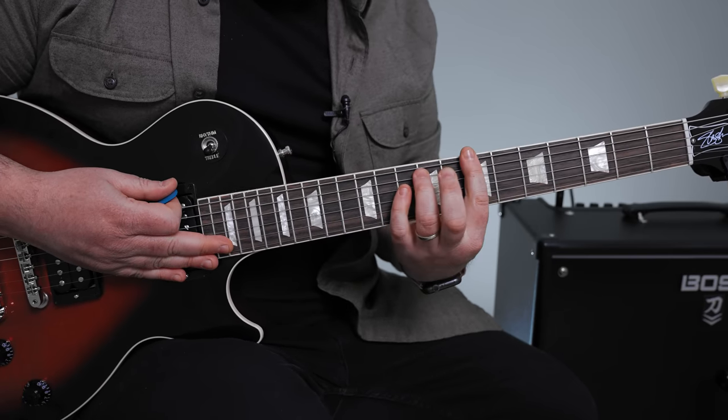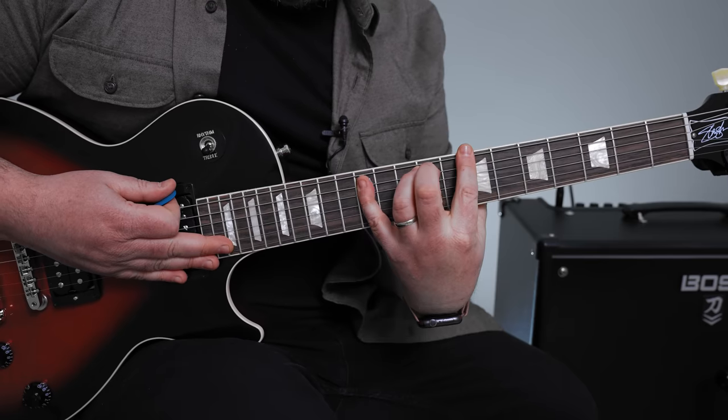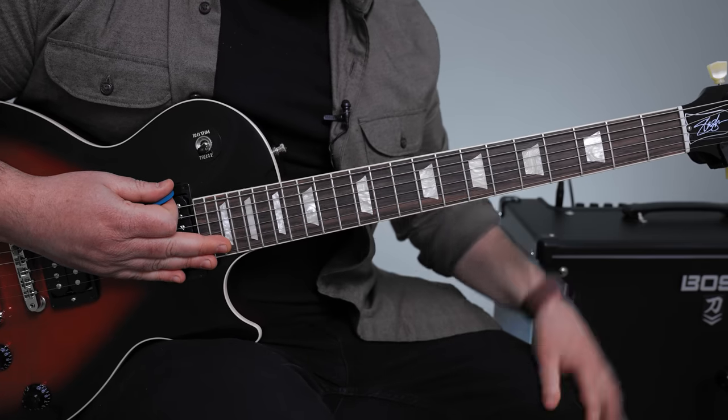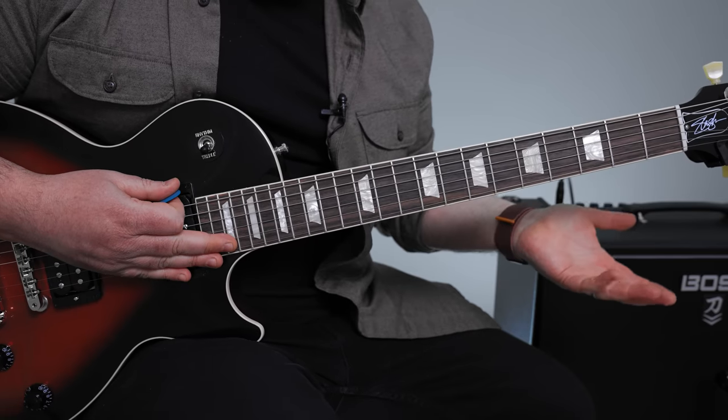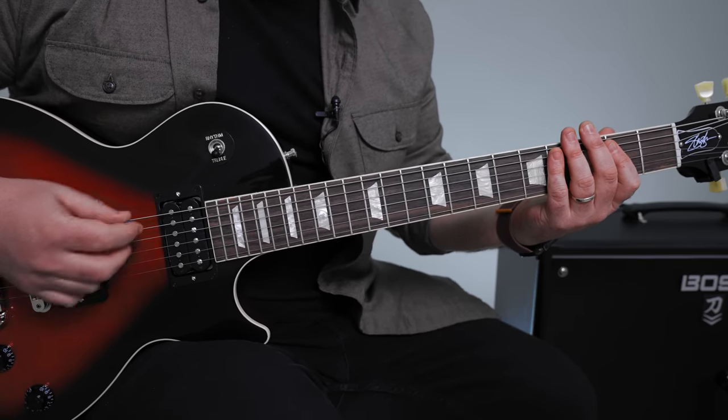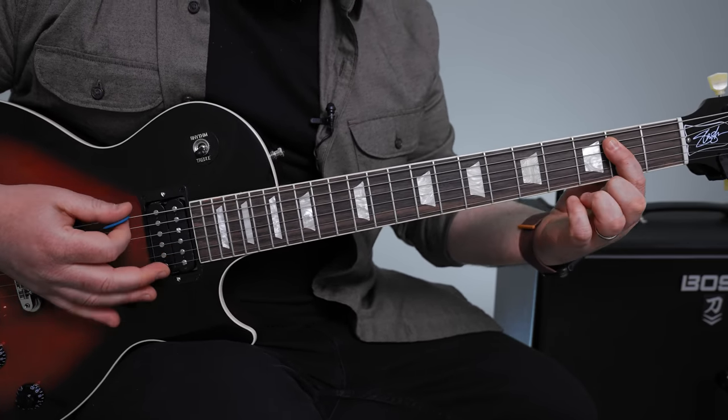One advantage of playing it up here is that it's easier to stretch your pinky out, but also you're having to leap over, so you're gonna have to decide what works better for you. So check it out, here we go back to E.